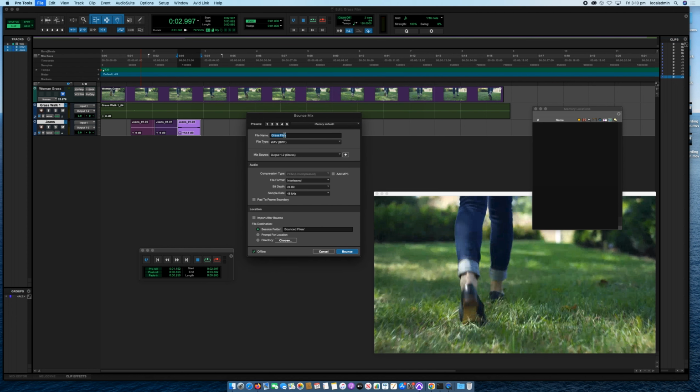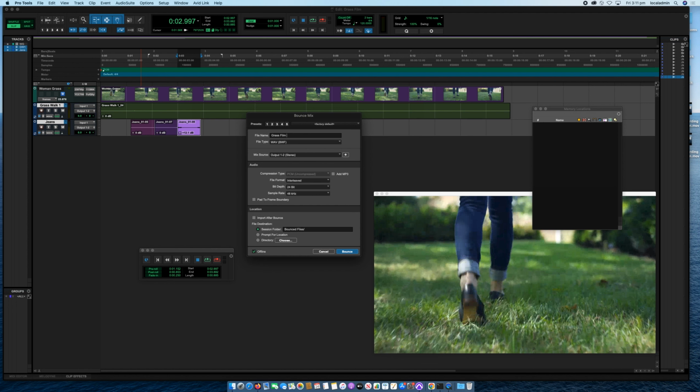So now we could choose what we want to export it as. File type WAV is probably the best. You could choose AIFF if you want. They're both very similar. Don't worry about MP3. That's low quality. These two are video options, so theoretically you can export the video here, but the video that you imported is probably lower quality than your original video files. So I would take this audio and bring it into your Premiere Pro, or whatever you're editing in.